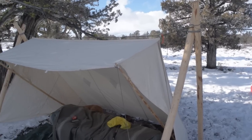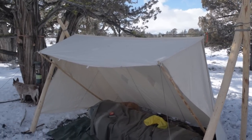Alright guys, so I've got the wheeling all set up now, and what I need to do yet still is dig out some snow here in front of the wheeling so I can get a fire pit set up. I'm going to give you a quick run around of the wheeling and show you some of the finer points of how I'm setting this up, and then we'll move on to getting this fire pit built.